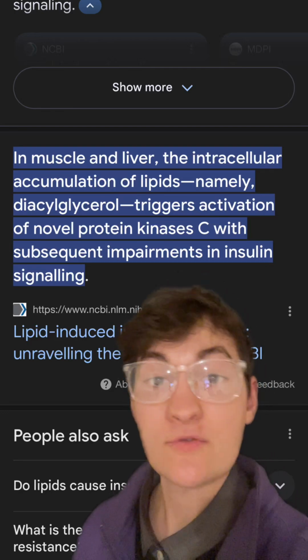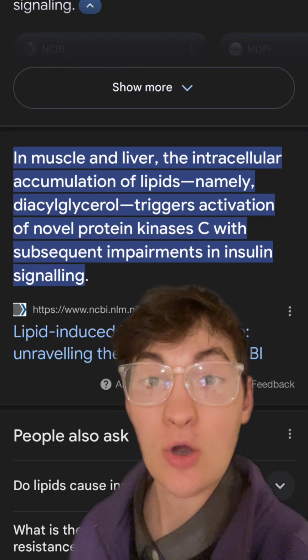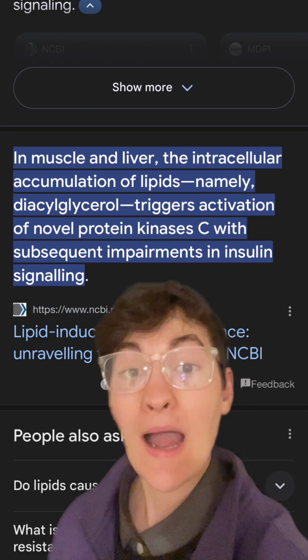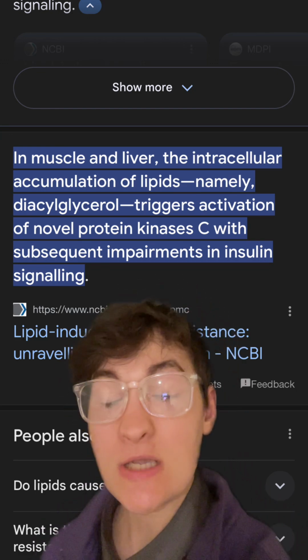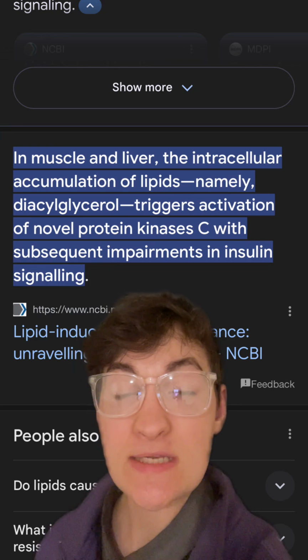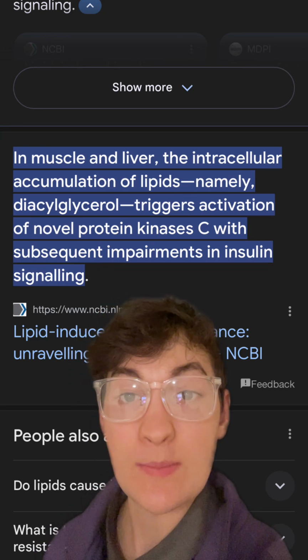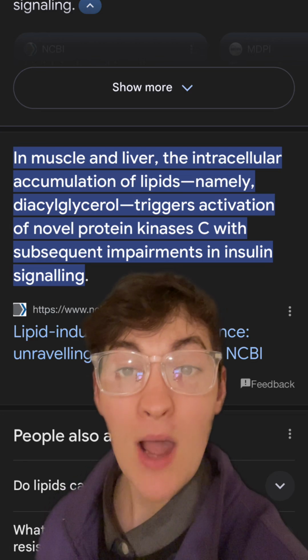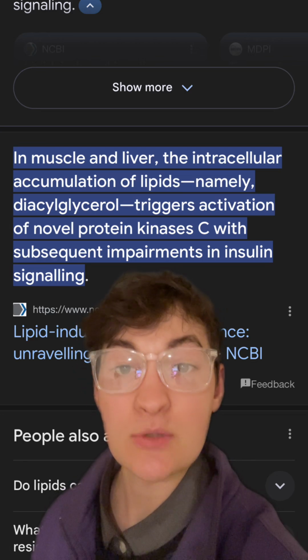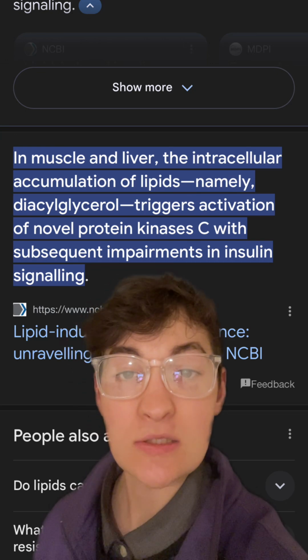This is part 2 of things I've changed my mind about, and today we're going to be talking about insulin resistance. I have written and spoken a lot about insulin resistance, and that is because what actually induces insulin resistance is a lot different than what most people think. The common narrative out there on social media is that carbohydrates, because they increase insulin production, induce insulin resistance.